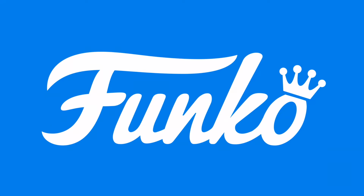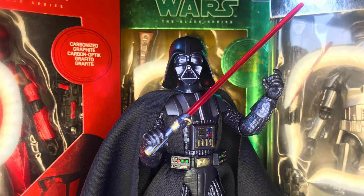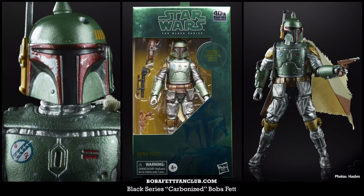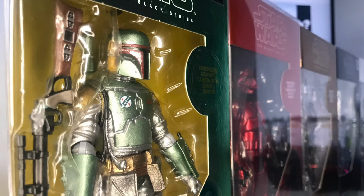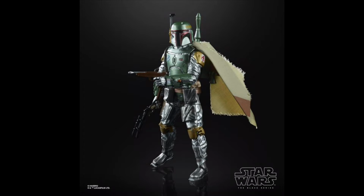And that's not just because I've collected Funko Pops for the majority of my life and have become accustomed to metallic repaints, but more so because in most cases I think the shiny paint actually complements the figure well, making them stand out and really pop on a shelf, especially when displayed in the box. Although there are some I don't particularly care for, like the Jet Trooper or the Second Sister, the rest in my opinion look amazing. For example, Boba looks great.